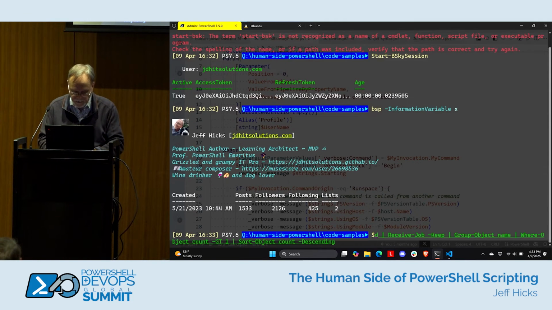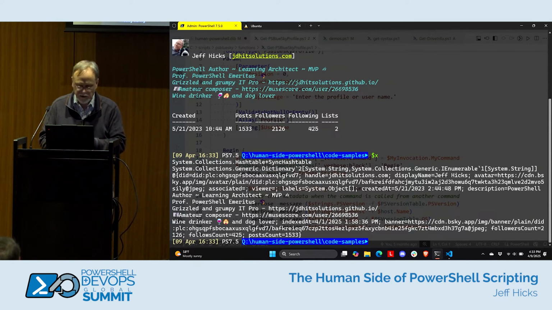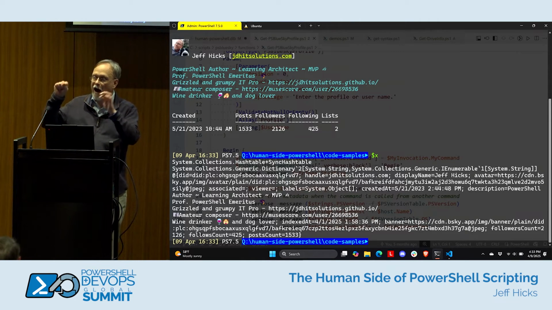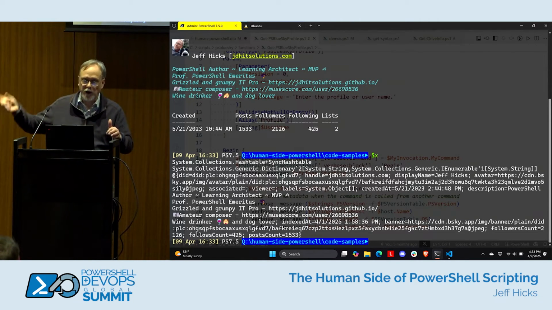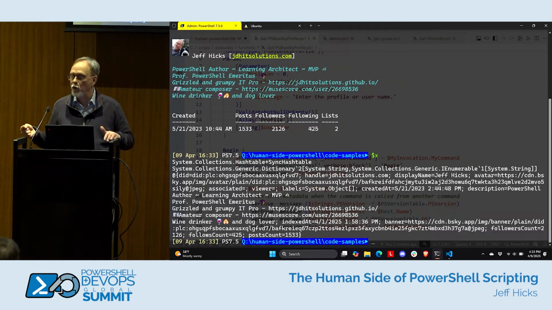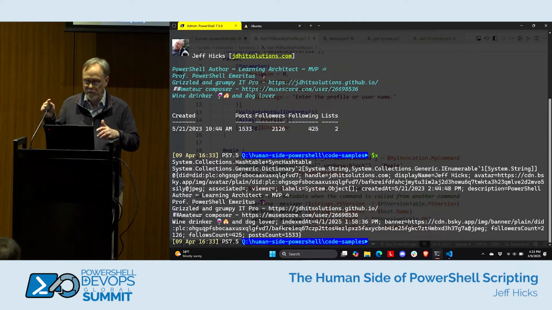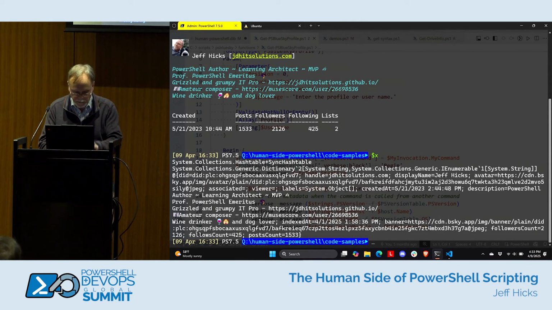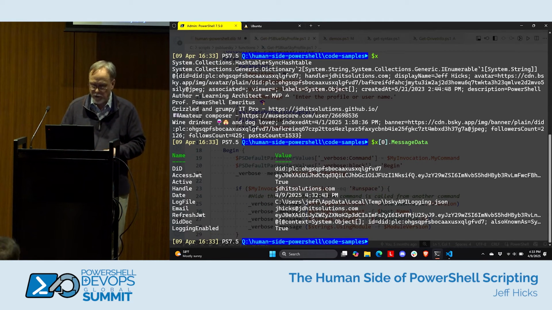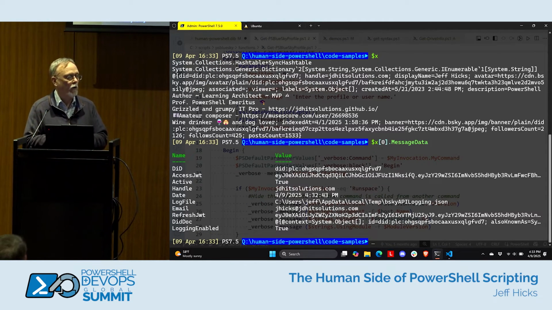Now $X is a list of all the other kind of objects that was generated internally in my code, and I can now surface them. So like the first one, $X0, and this is stored as message data for those of you new to this. So that is the session variable.